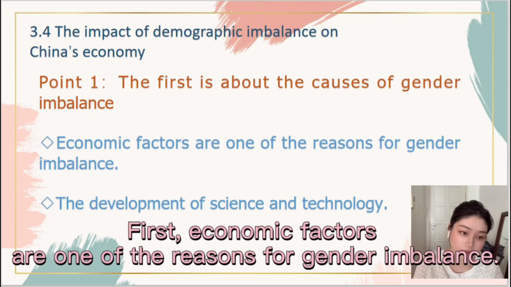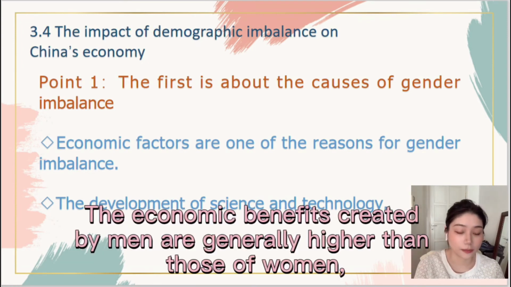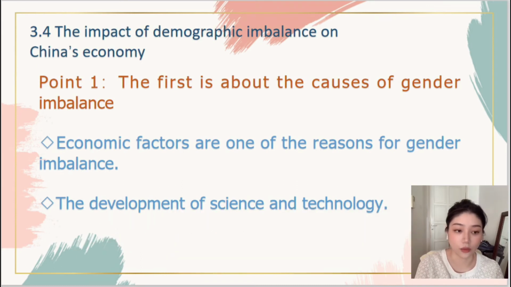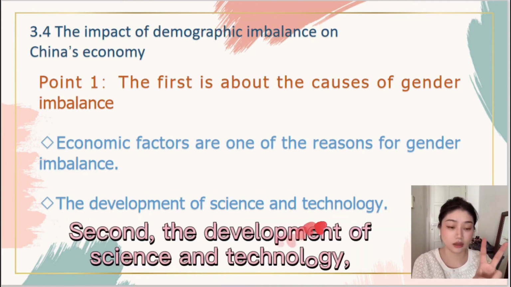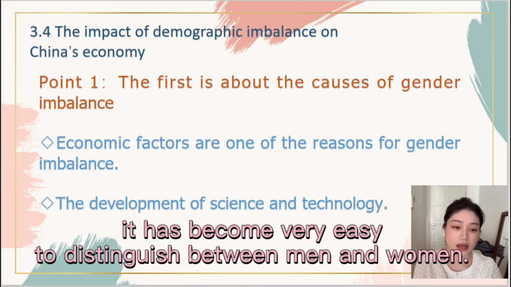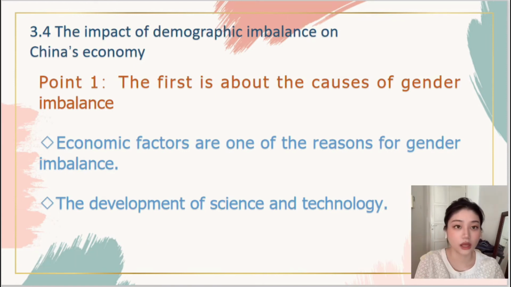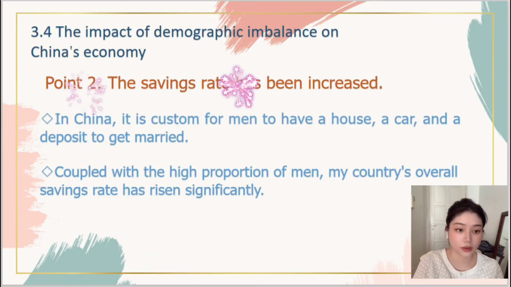First, economic factors are one of the reasons for gender imbalance. The economic benefit created by men is gradually higher than that of women, and men also have an advantage in entering higher education and employment. And second is the development of science and technology. It has become very easy to distinguish between men and women. And about the second point, the saving rate has increased.